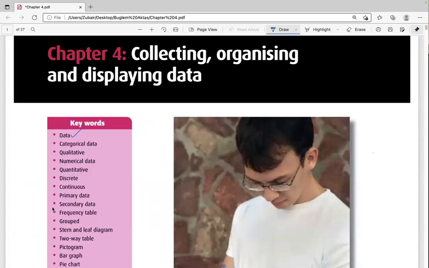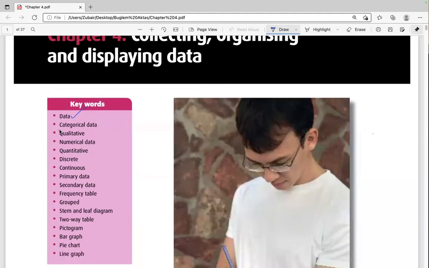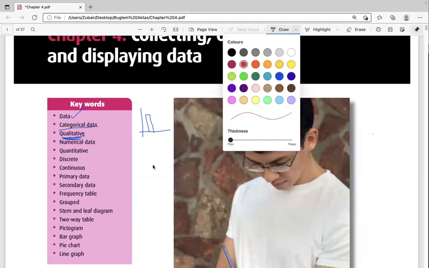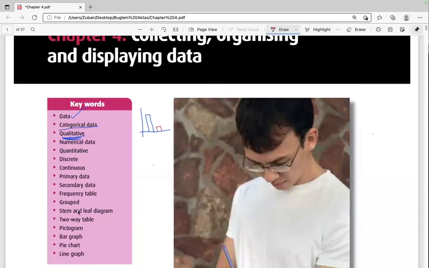So we are having data collection that depends on what we are talking about. Then categorical data, we'll just categorize it. Qualitative, we are not interested in numbers. That is just qualitative. Let me show you these two. I say this blue is the birth rate and this red shows the death rate. So what do you expect? The population to increase or decrease? Increase. And we never talked about the number. Are we talking about 10 million? Are we talking about 10,000? So this is qualitative data.